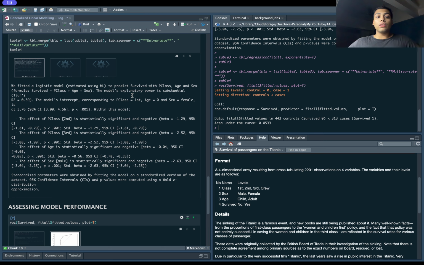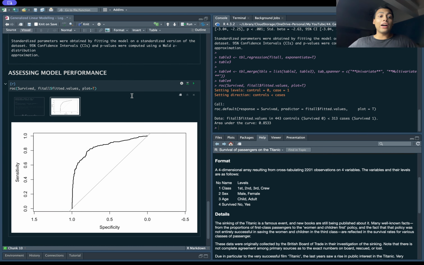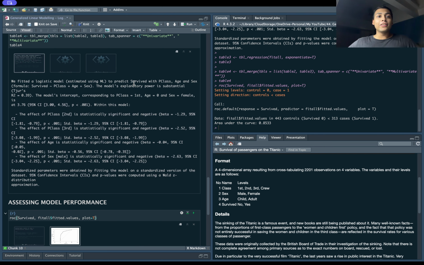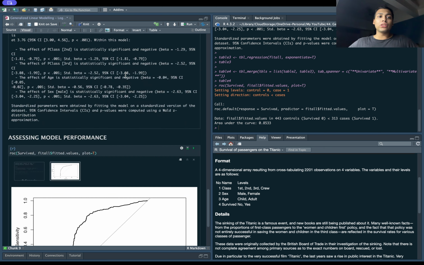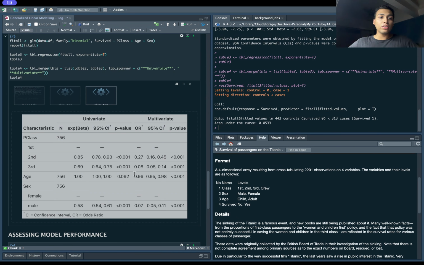So if I were a CEO of a large cruise ship company, and I was to retrospectively study which factors were associated with survival in case of a disastrous outcome, this model will let me know, okay, so passenger class, right? First class more likely to survive.